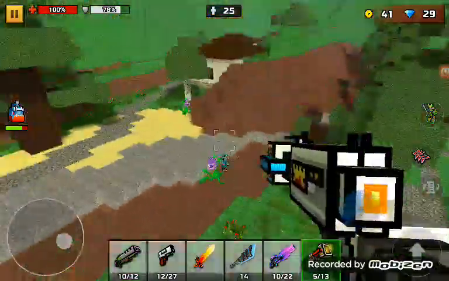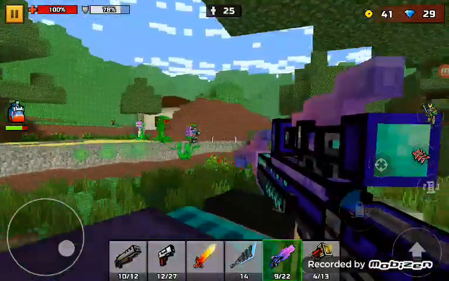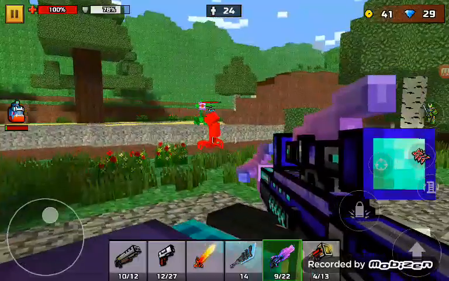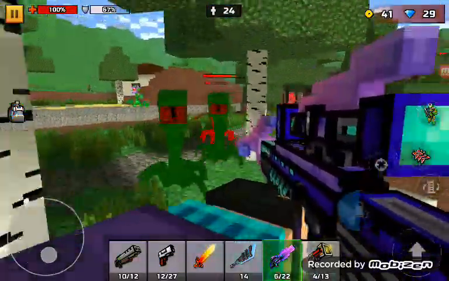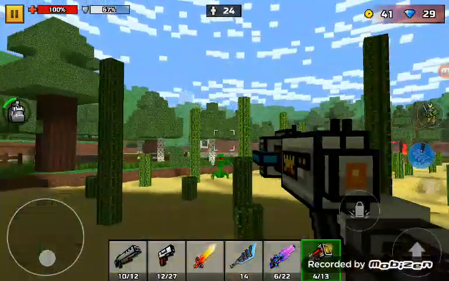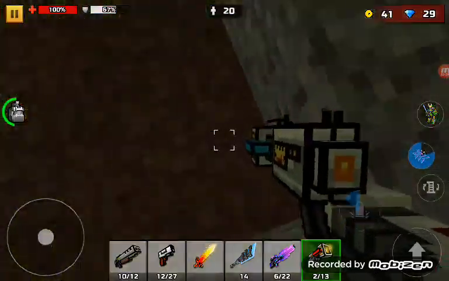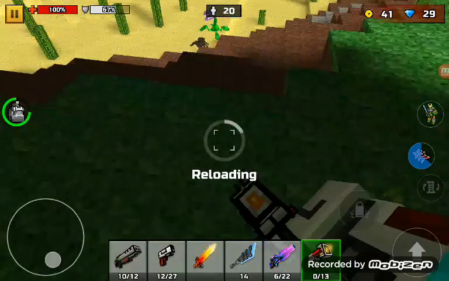Uh-oh, rocket jump. I'm a rocket jumping master. Oh my goodness, I forgot to change my gadgets, even though I only have very few. Oh my goodness. Take the shurikens to the head. Okay, I think this is actually good for rocket jumping, not for anything else. Oh my goodness.